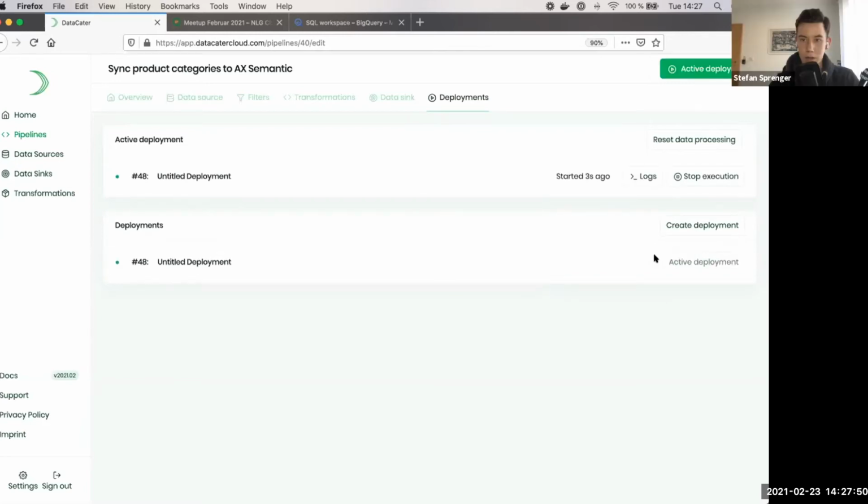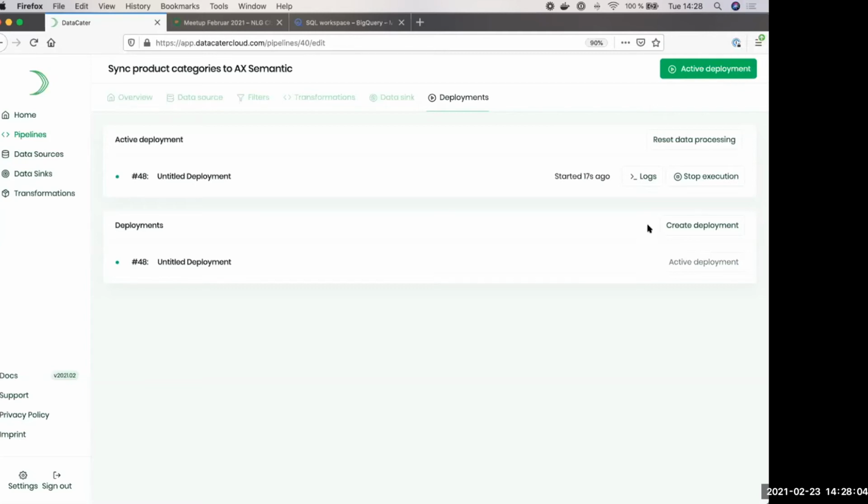When we start the pipeline for the first time, we take a snapshot from the data source, in this case the BigQuery source with the product data or product category data, transform the data according to your pipeline definition, and then send the transformed data to the sink.